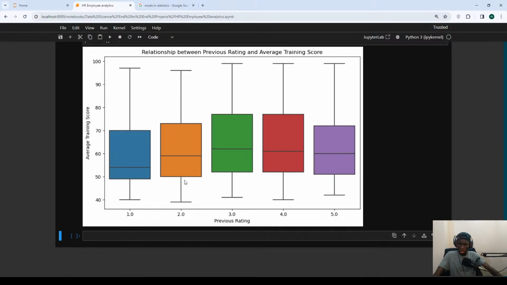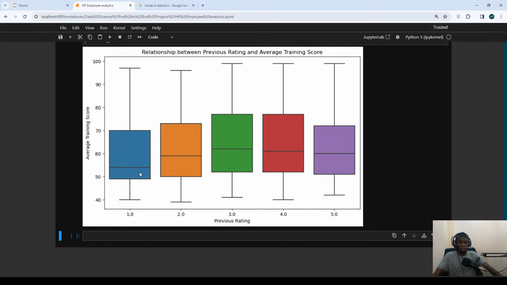So what can we deduce from this box plot? We can see that as the previous rating increases, if one has a higher previous rating, the chances of them having a better score also increase. Having a lower previous rating, the chances of you performing better is quite low.